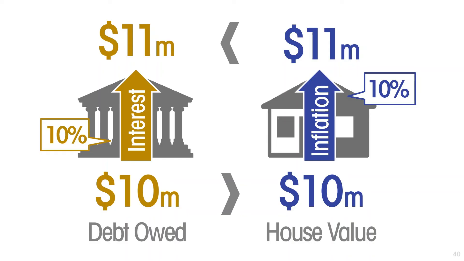You realize that you've had the use of 10 million dollars — that is to say, a 10 million dollar house — for one year without having to dip into your own savings. You had the use of 10 million dollars for free; it hasn't cost you any of your own resources to occupy a 10 million dollar house for one year. The reason is that the nominal rate of interest, 10%, is the same as the rate of inflation, 10%, so the real cost to you has been zero.